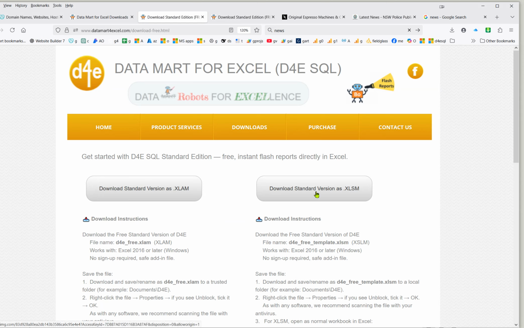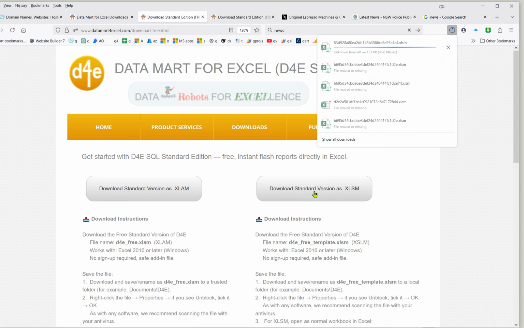This is the standard edition as an XLSM file. When you download it, you'll notice that it comes as a workbook instead of an XLAM add-in. We provide it this way so you can open it straight away without needing to install anything in Excel.